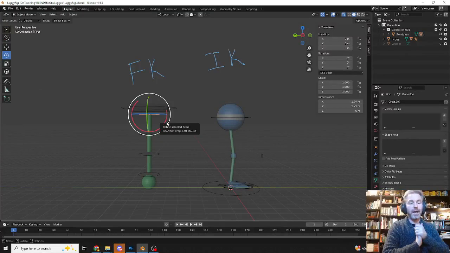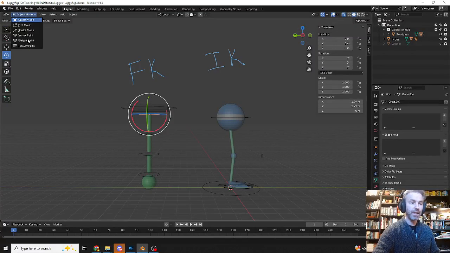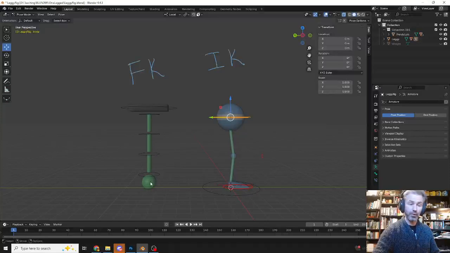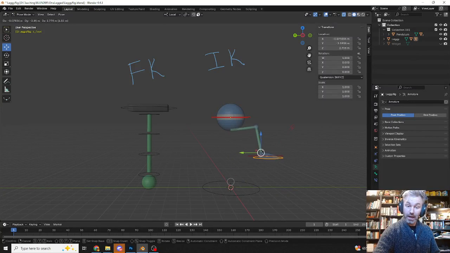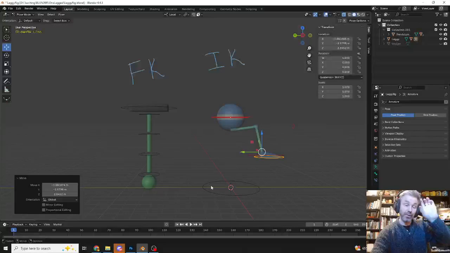It's a chain. Inverse kinematics is different, and that's what our next assignment is going to be all about, introducing you to IK. So inverse kinematics is you actually control the end joint. So instead of, if I want to move this sphere here in FK over to here, I'm going to grab this and move this over here. But if I want to move this foot over to here, I'm not going to move this right here. I'm not going to rotate this. I'm actually going to grab the foot and I'm just going to move the foot over there. So it's inverse of what this is.